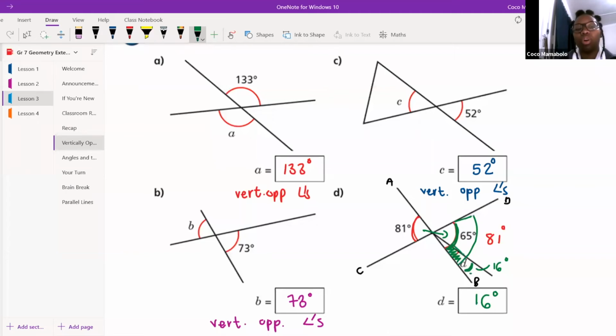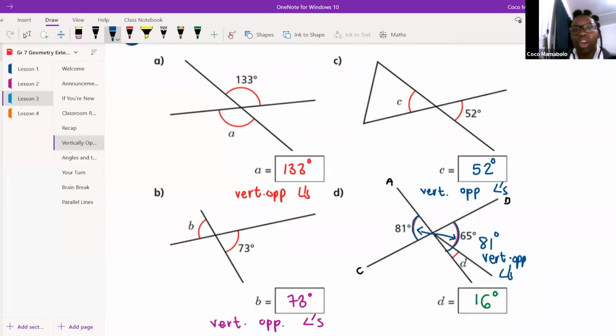what? It's okay. Okay, Letitia's saying, where did we get 81 degrees? Remember, Letitia, and I'm going to erase all of my ugly coloring over here, we're talking about vertically opposite angles. So this 81 over here is vertically opposite to this angle over here, this one here. That's where we got 81 from. Because if this side is equal to 81, this side is also equal to 81 degrees because of vert-op angles.